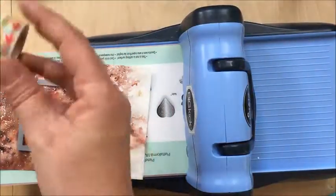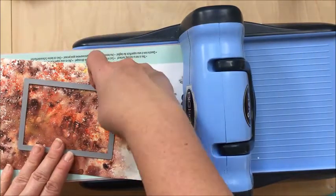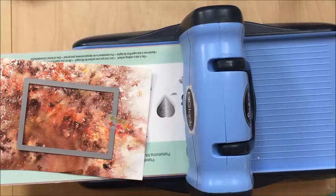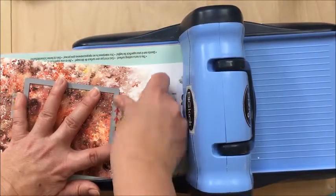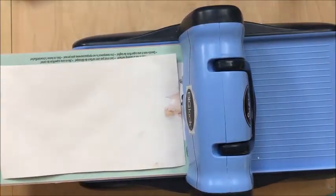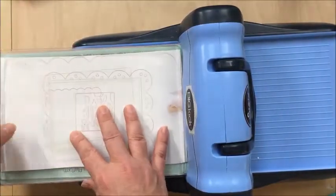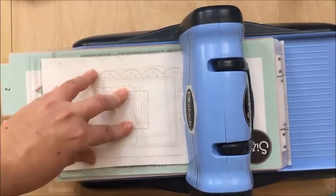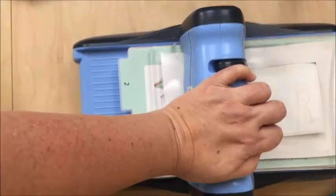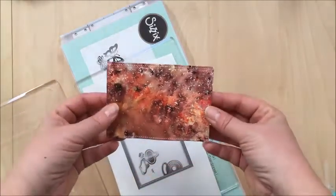And I think I'll go back with a couple little pieces of washi and just tape this down. Yeah, like this. Actually, I hope that doesn't pull up the color. Nope. Okay. There we go. Okay, and then I can put my plates on and run this through. Okay. There you go, and it's perfectly cut out.